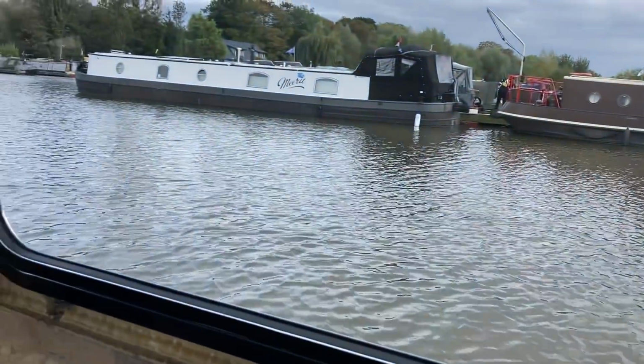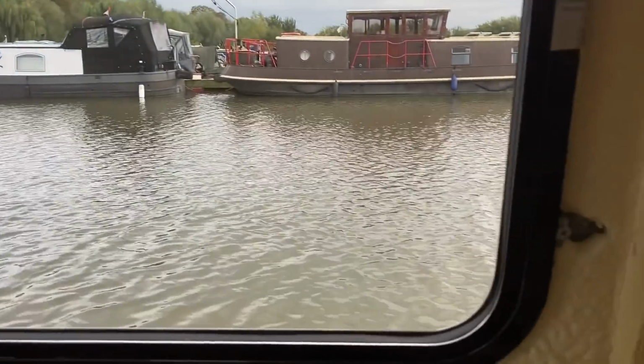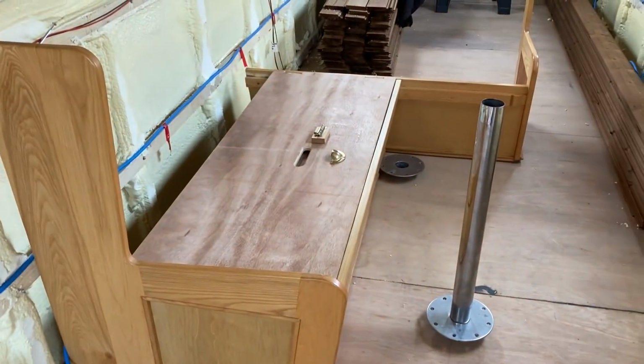So, have you finished putting your face on? No. She's not ready yet. So yeah, that forms, I'd say that forms our guest bed as well.